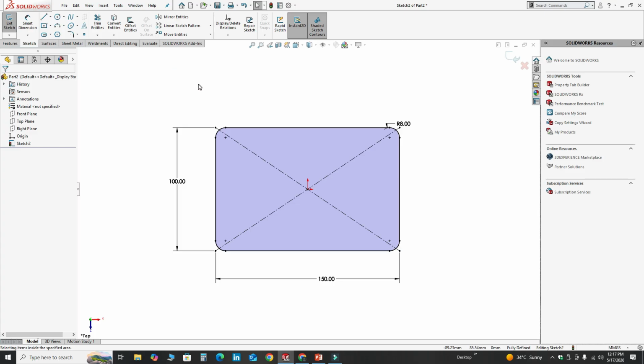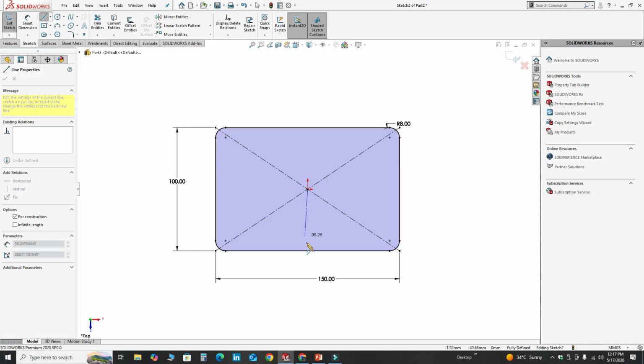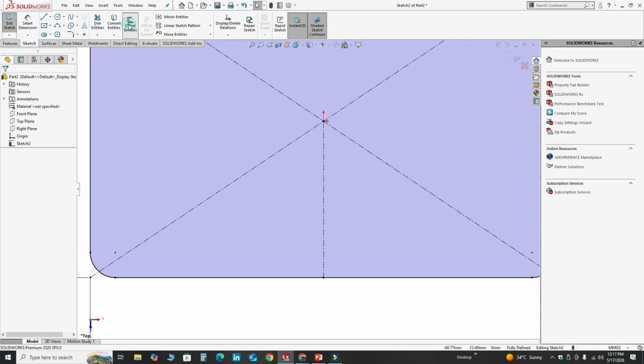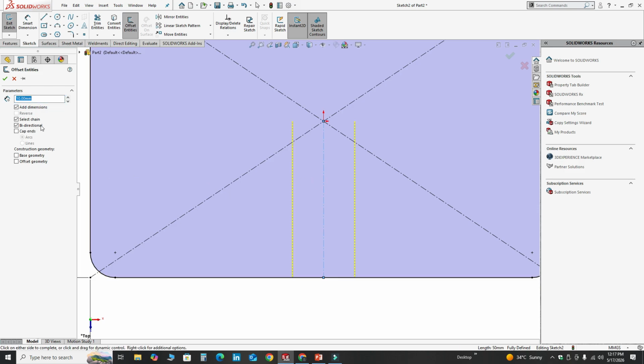For creating a Lofted Bend feature, you need an open contour, and you cannot create a lofted feature while using sheet metal using a closed sketch. So for this, I will create a center line, and then I will use this command offset entities. I will offset it 0.5 millimeters from both sides and select OK.